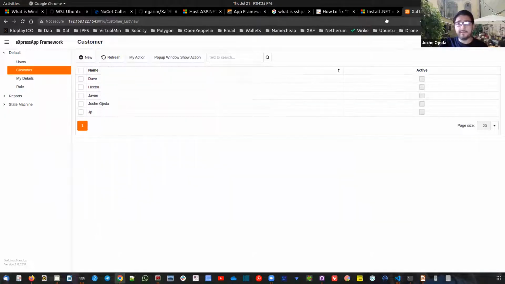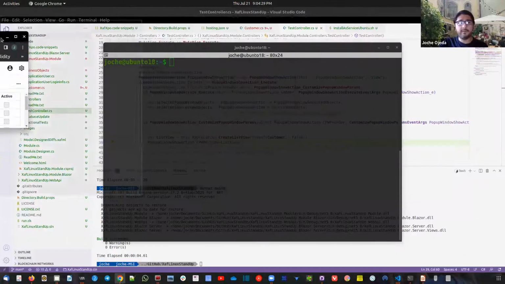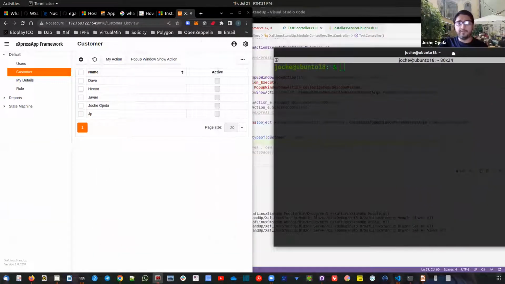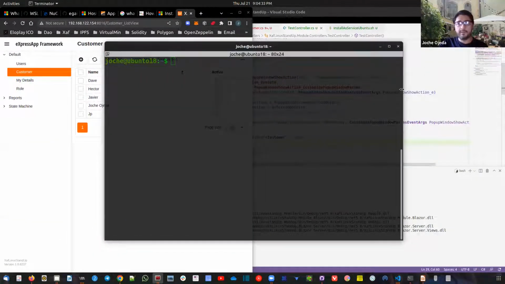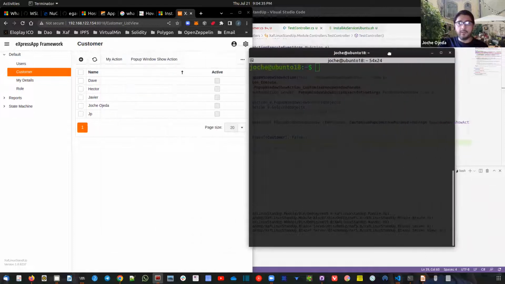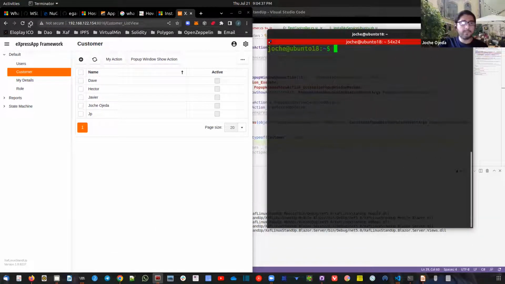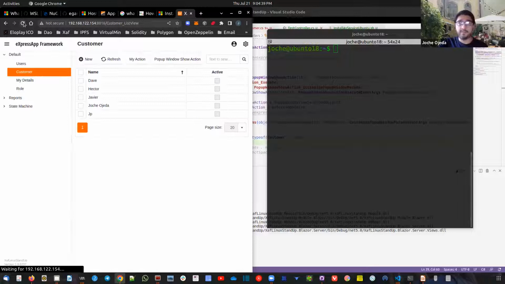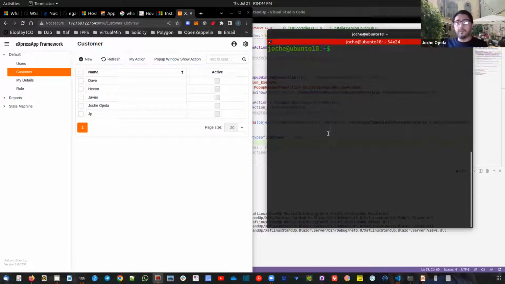Let's put this here to the side, and let's put this console on the other side. So right now we know that the application is running. So refresh is there. So let's restart the server, or let's turn it off actually. So shutdown.